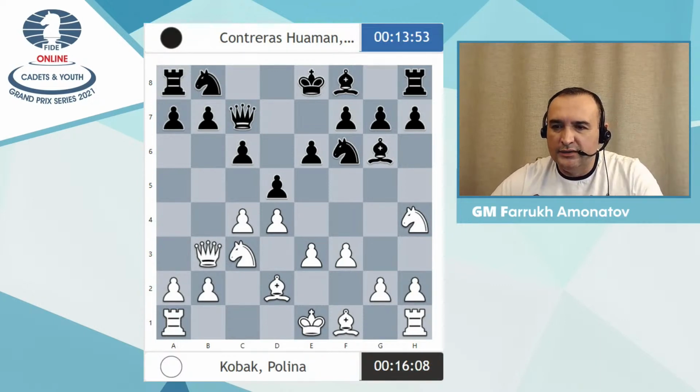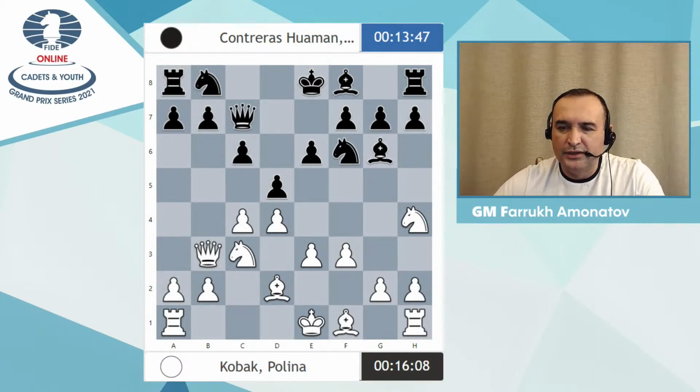She's 16 right now, and Contreras is thinking, and she has already spent something like 2 minutes. So okay, looks very interesting. More popular instead of queen c7, honestly, is queen b6 in this position. So black is trying to transpose into the endgame, but Contreras played queen c7. Of course it's playable, absolutely. It's normal, and the bishop d2.